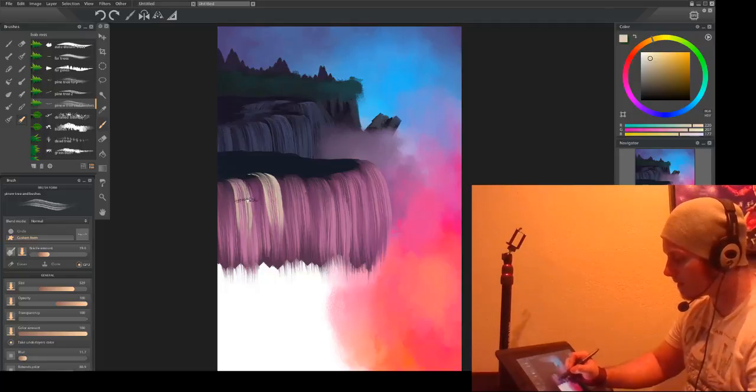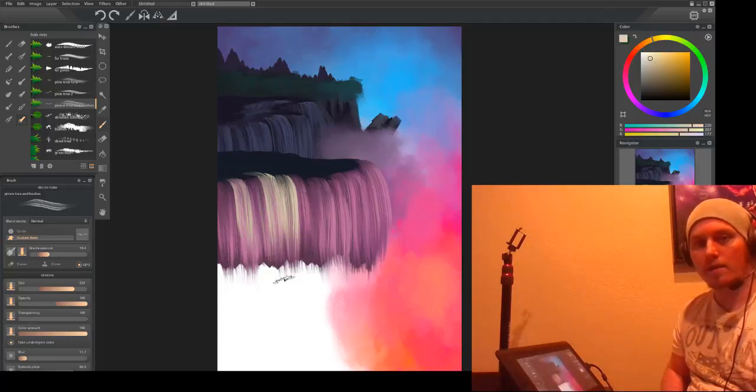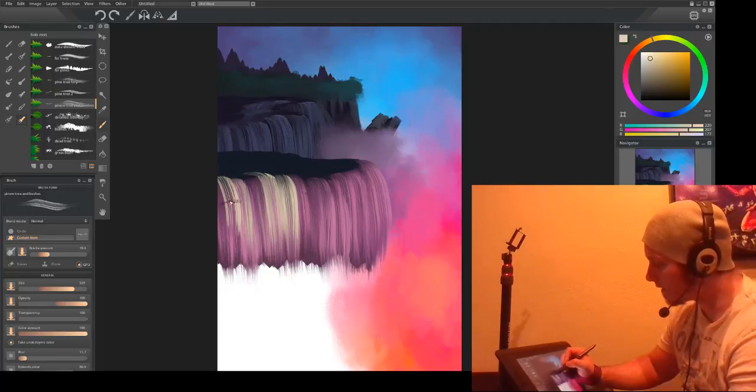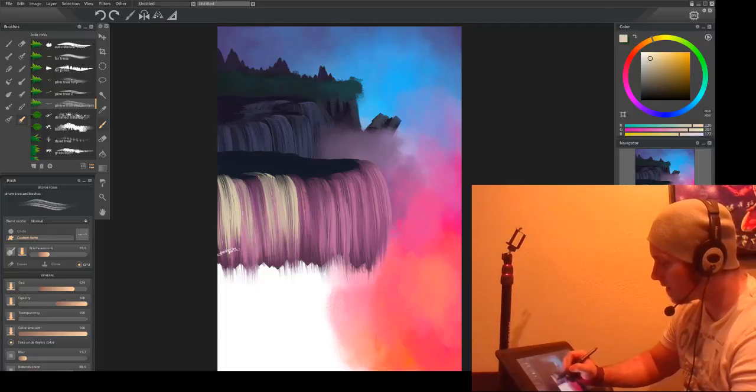And just sometimes I like to go over it a couple times with lighter pressure. I want to add just a little bit of light in there. I'm making this one to where it's not as dark as the first one, like that, and just kind of pull it down like so. About like that looks good. Over here I want this side to be really bright, so I'm going to add a lot of strokes here. I might even come in with a brighter color on top of this.